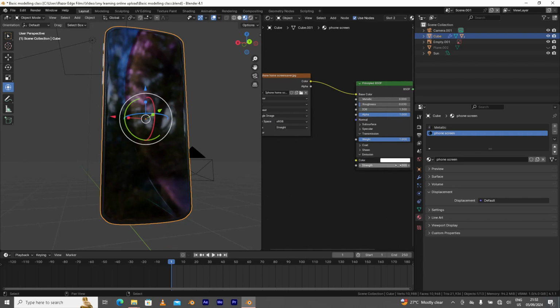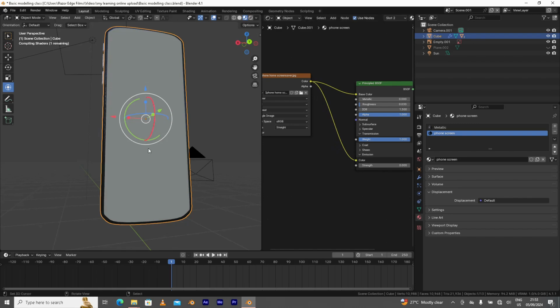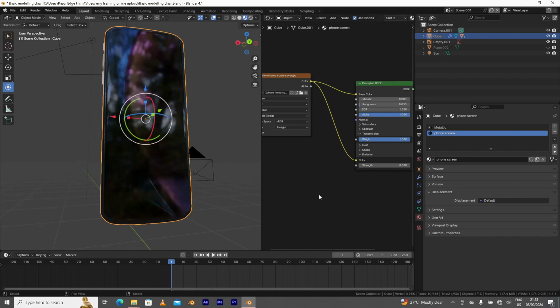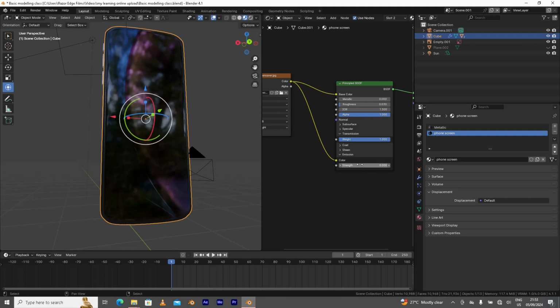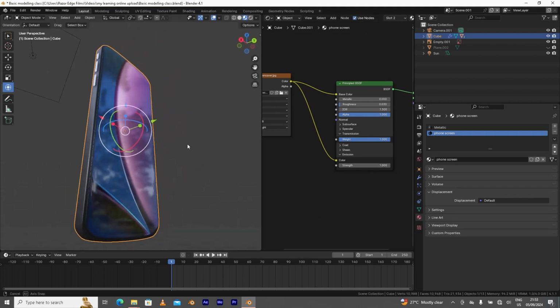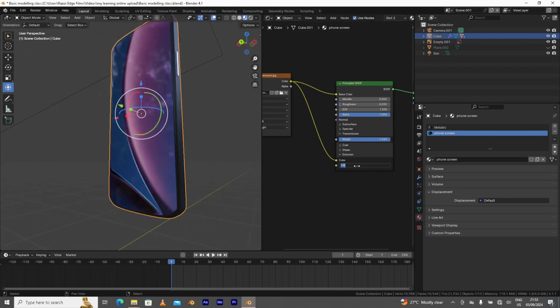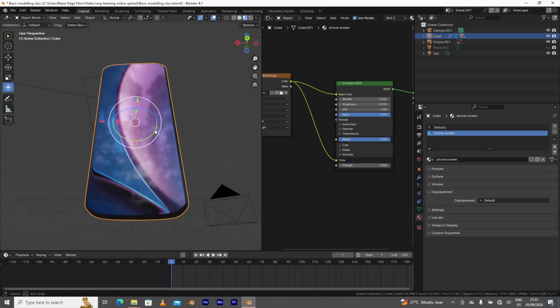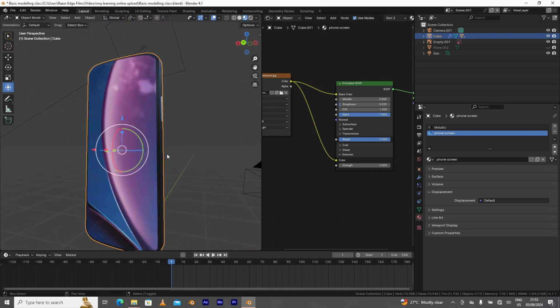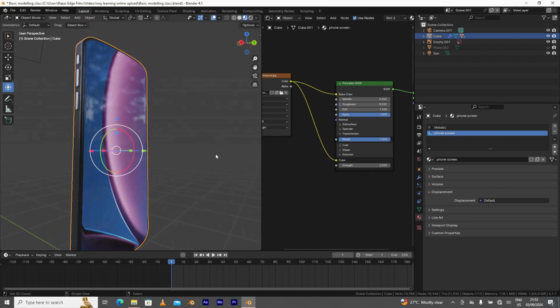Now this socket is open for it, so take this same color and plug it to this color here, and it still doesn't change much, right? So all you need to do is increase the strength. Make it 1, at least it emits up to 1. If you want your phone to emit more, you can increase the power there. You can make it 2 or whatever. So you see we have the phone actually emitting something.